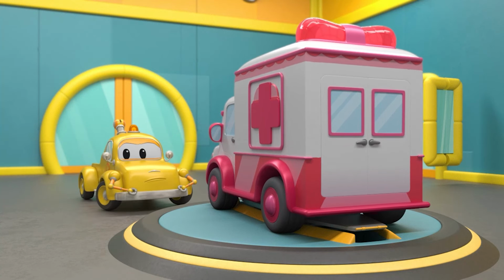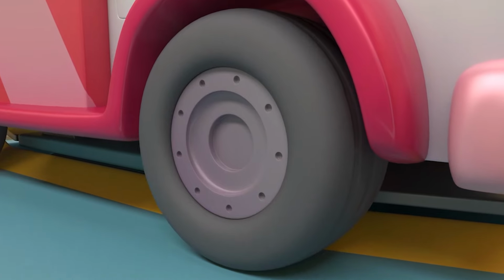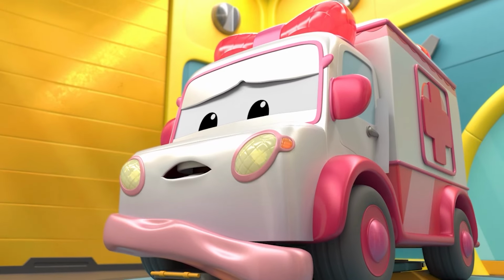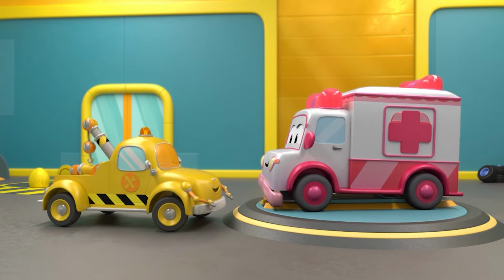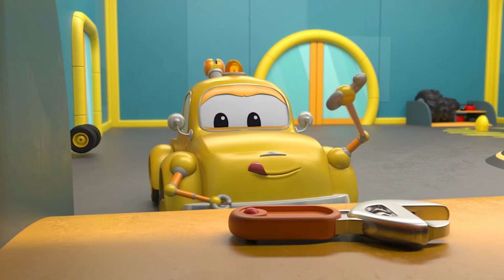Let's start the inspection. One of your hubcaps is broken. And your bumper is broken and out of shape. But don't worry, Tom will fix you up. Ready to start? Let's remove the broken hubcap first. A wrench, perfect for the job.